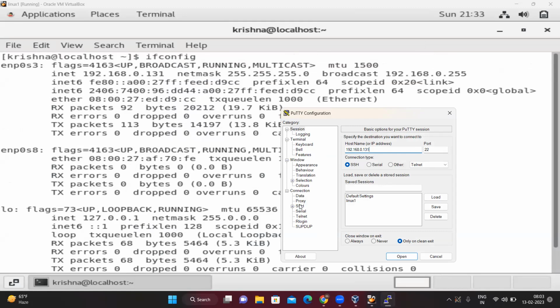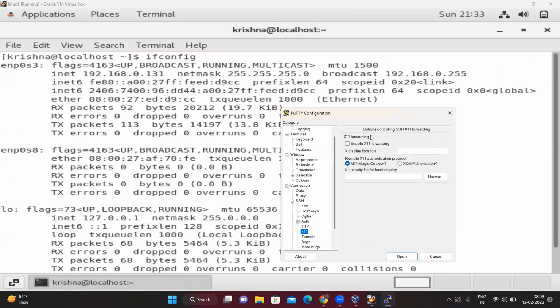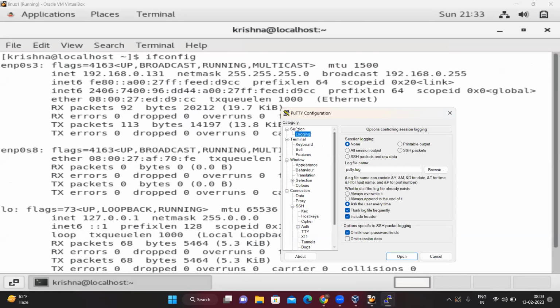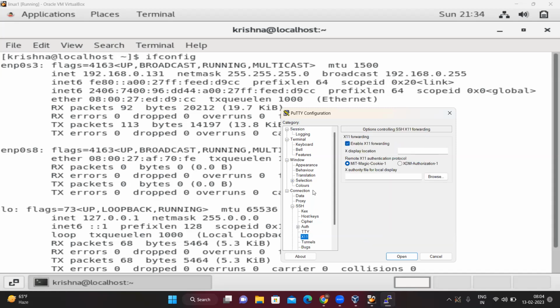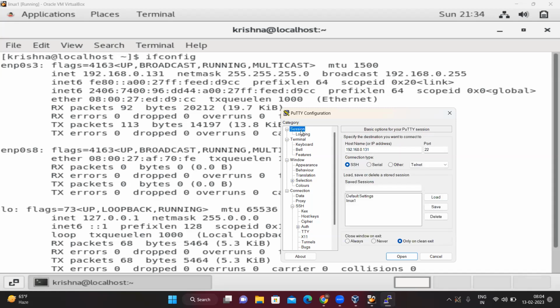You should install the X11. Did you enable the X11 forwarding? Yeah. Okay, fine.